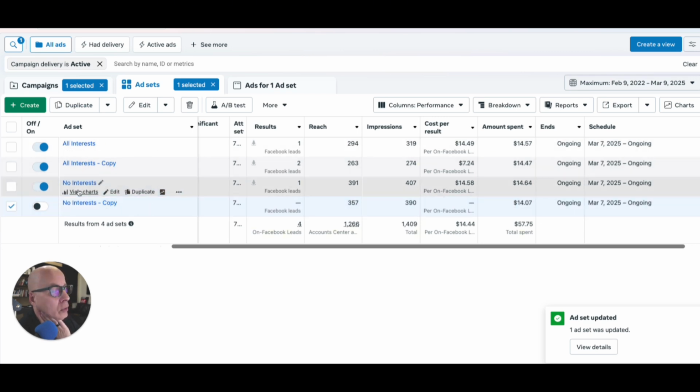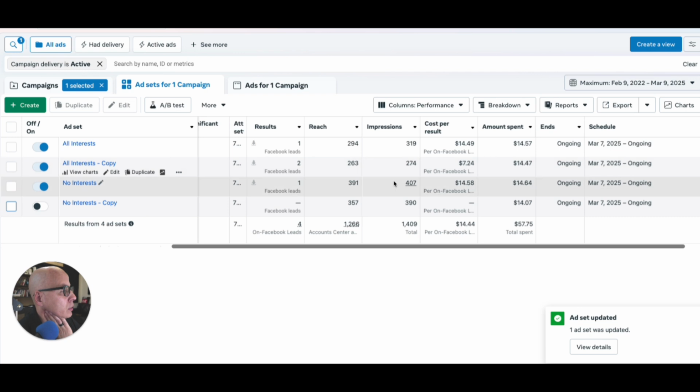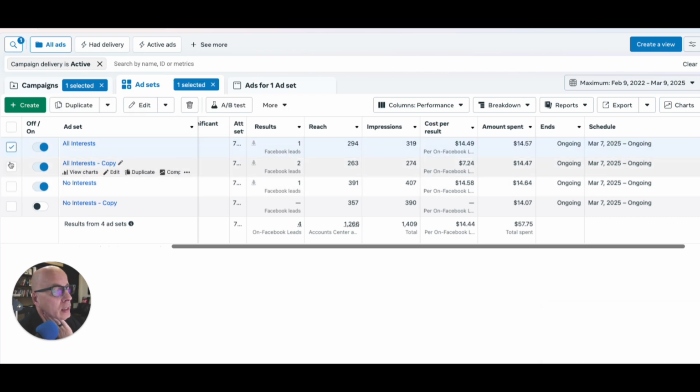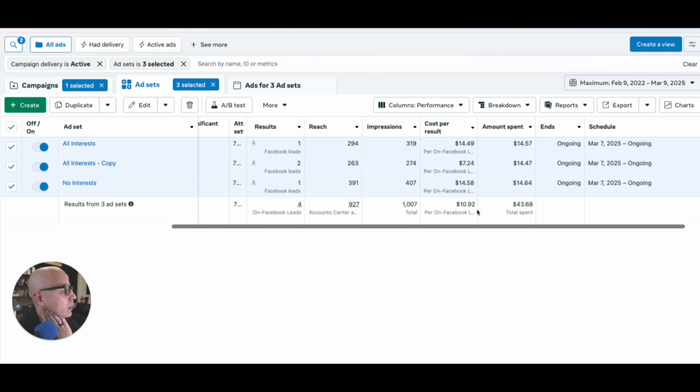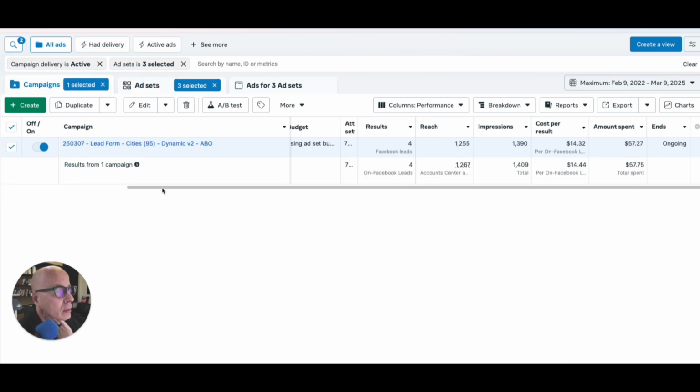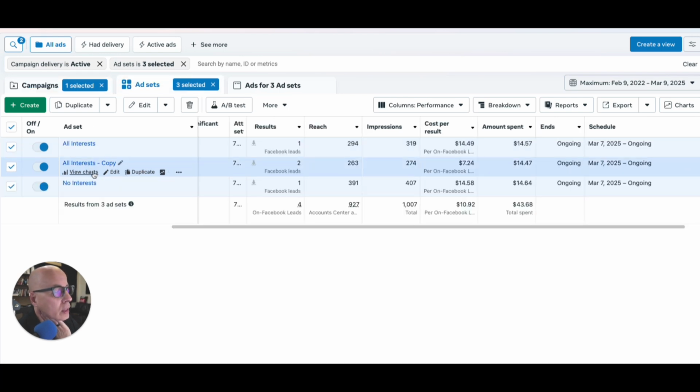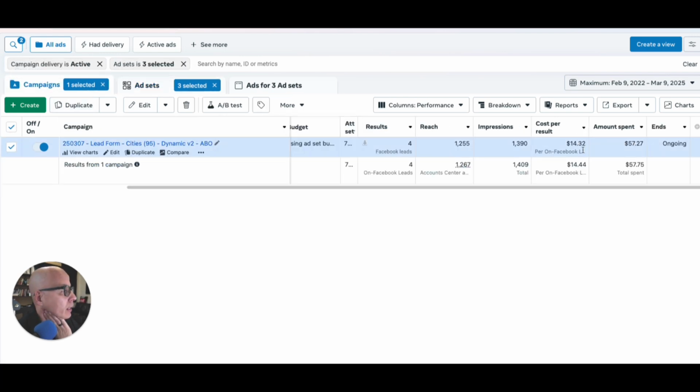Now these are the ones that have produced leads. If I take these and look at them together, and if they continue to get leads, the blended cost per lead for these active ones is now $10.92. If performance continues as it is, then this cost per lead will come down over the next couple of days, or even if it stays the same, it doesn't matter. To spend $20 a day and get leads at $14, that's pretty good.